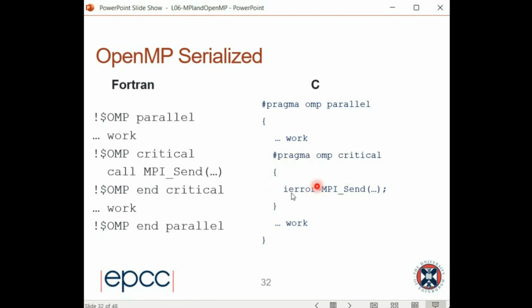So this pragma will serialize. The threads will call the MPI library sequentially one after another in an undefined order. It's a first come first served model, but it does achieve what you promised to the MPI library, that only a single thread will ever call the MPI library at one time. So this is sort of similar to the previous one.